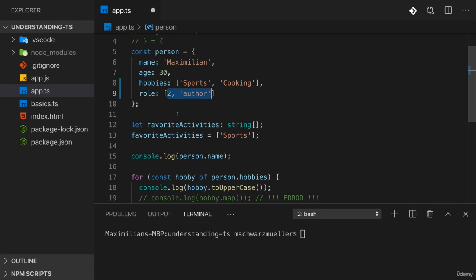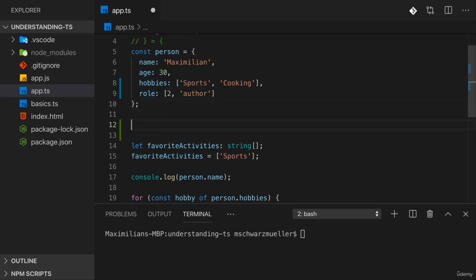Of course, we could have used an object here, but for some reason we want to have an array with exactly two elements, where the first element always is the numeric identifier, and the second element always is the string identifier, or description, or however you want to call it. Now, if we hover over this, TypeScript actually infers this strange type, which we haven't seen before. Effectively, this means TypeScript understands that we have an array which might hold either strings or numbers. This is a union type, and we'll dive into those later. The key takeaway is that TypeScript understands that this should be an array with these types of values.